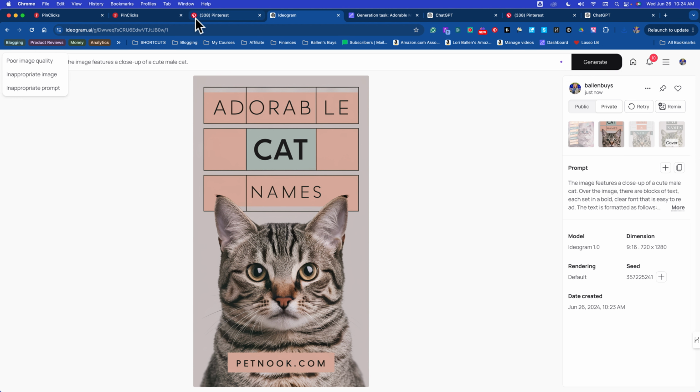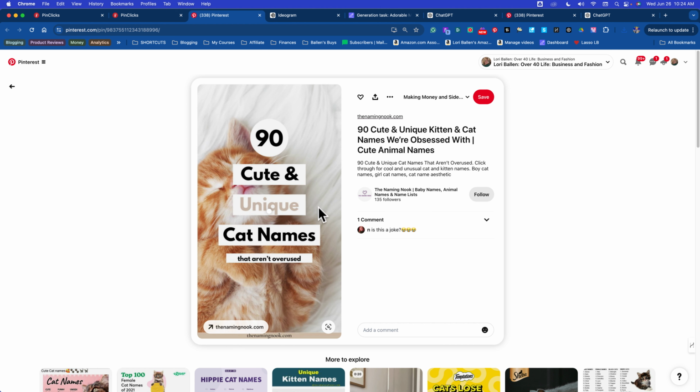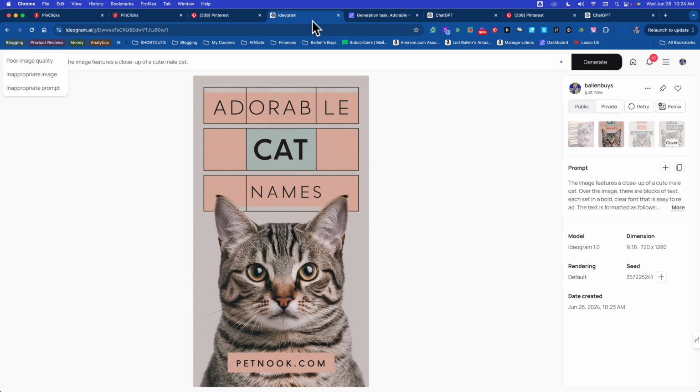They're not alike at all. You wouldn't even think these two are necessarily related, but yet we were able to guide our image generator with prompts based on structure that is working. The structure was the image of the cat. The structure was the soft background. The structure was the names separated like that. The structure was adding the URL to the bottom. So it's just taking the structure. I can't stress that enough, that's really what we're doing when we're doing this.